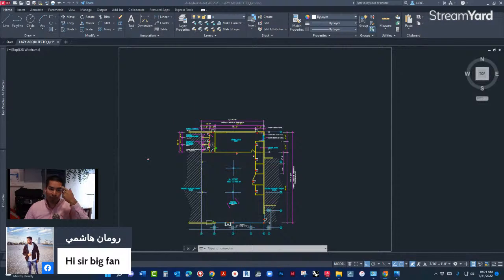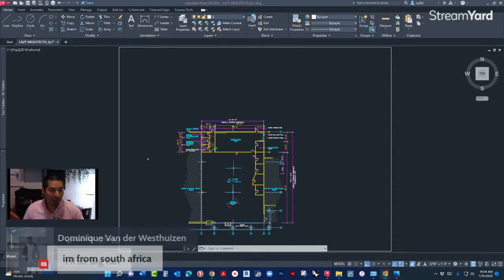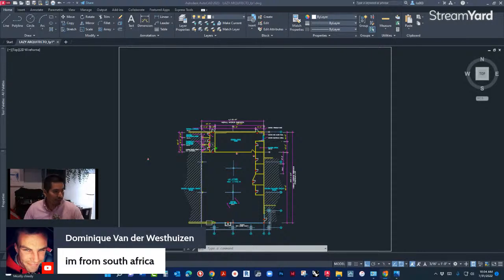And we have 4 people connected. That's awesome that you guys are here. Where are you connecting from, right? For instance, Dominic says, I'm from South Africa. Nice, Dominic. That's awesome that you guys are connecting from all over the world, right? Right now I'm in the US, in Pennsylvania. I mean, that's not where I'm from. I'm originally from Peru in South America, but I'm living here in the US. So thanks, Dominic, and thank you for being here again with another live stream.